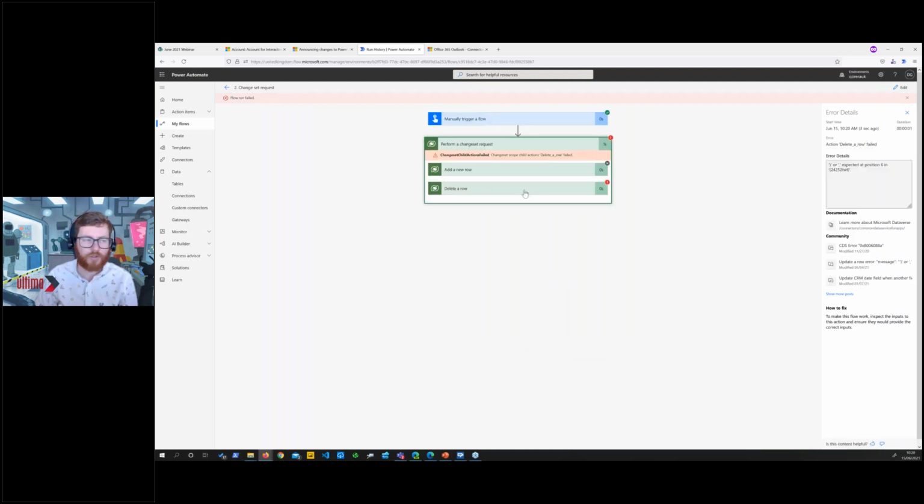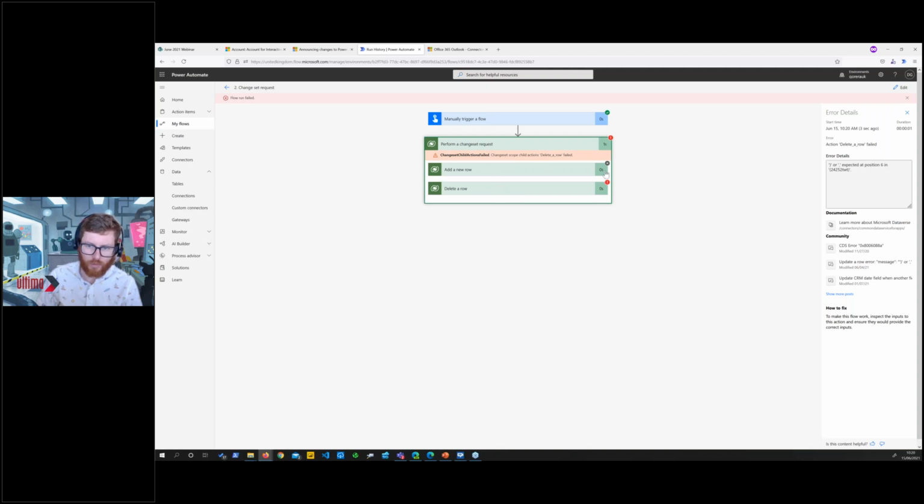So in the past, like I mentioned, either I had to build in try catch or use scopes or whatever, to make sure that if the next action is dependent on it, you need to make sure it works. With this, you can see the child action failed.